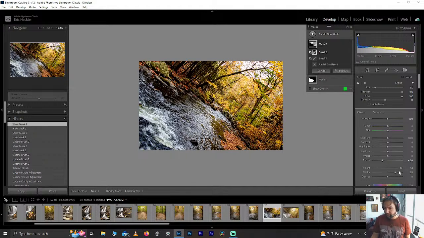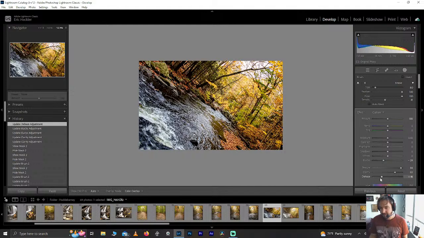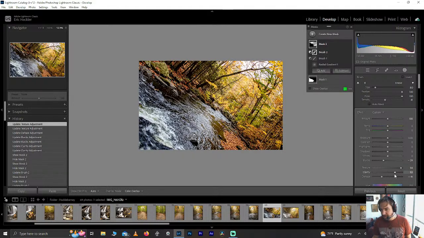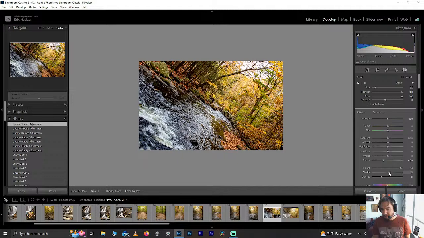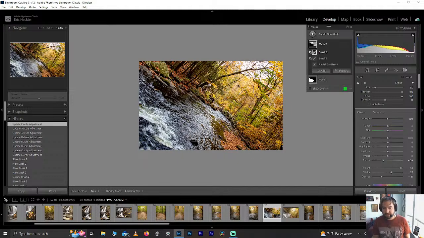All right, I do want to bring that clarity back because I'm not a fan of what that clarity's doing. Actually, the clarity's fine. Something about this is frustrating me a little bit. There we go. Texture, maybe? Yeah, I like the texture. I like the texture bringing us some brightness. Down like that. Let's do it that way. That looks pretty good to me.